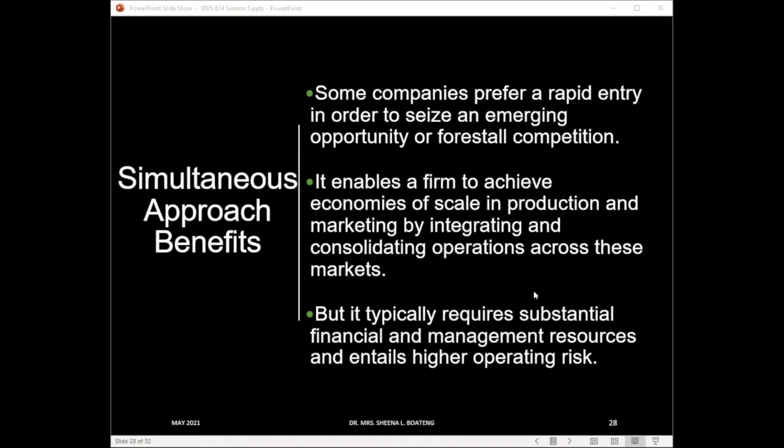However, if you are a firm that is not averse to taking risk and has the necessary resources and competencies to take advantage of various markets at a time and sees various opportunities in these markets regardless of the intensity of competition, then the simultaneous approach is best for you. And a lot of firms are able to use this simultaneous approach to enjoy economies of scale, sometimes in production and sometimes in marketing, by using their competencies and resources in these various markets to be able to create these economies of scale through the consolidation of their operations across these markets, right?